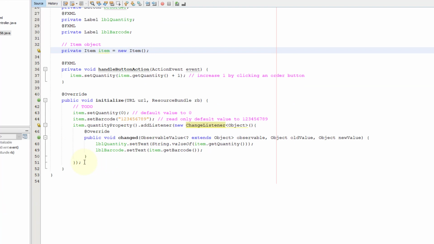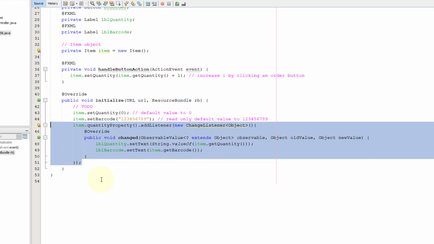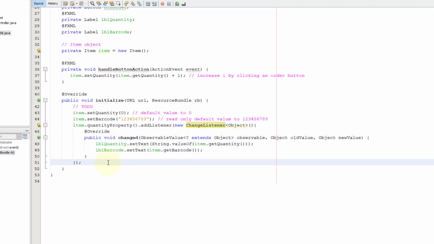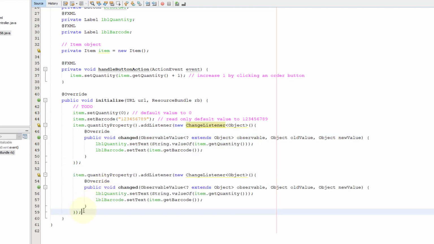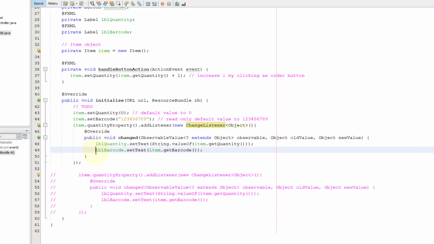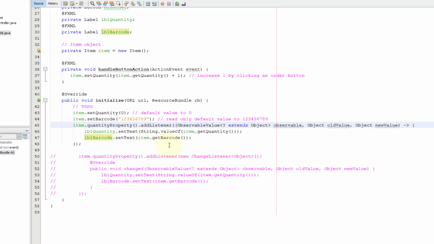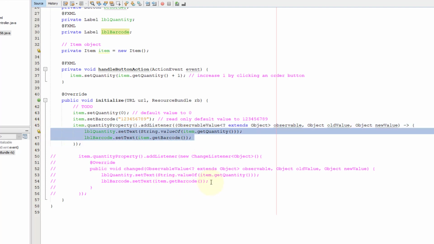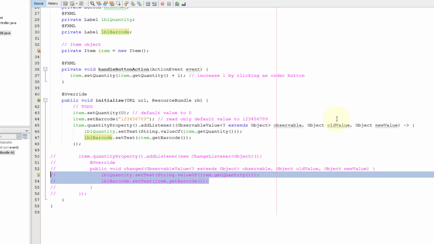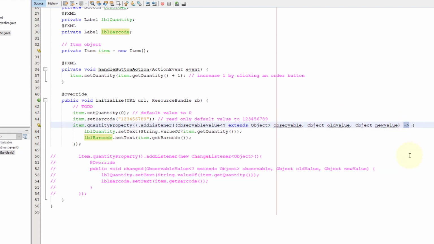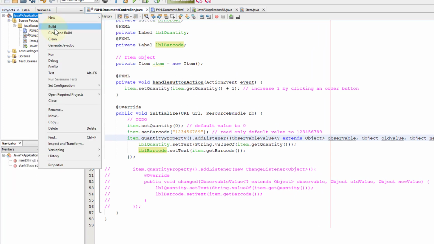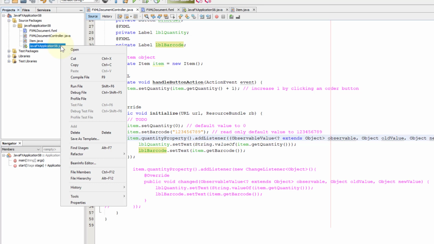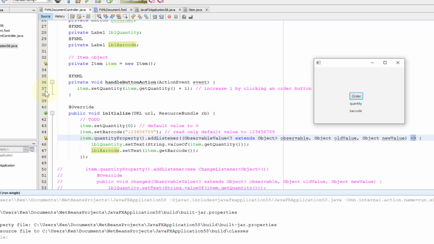Here, if you look at lines 45 to 51, that's what we are using as an anonymous inner class that can be replaced with lambda expressions. So let me just copy it just in case. Make it a comment. That means it will give you hints to use a lambda expression. Okay. Now it can be simplified. Even though the syntax remains pretty much the same, especially your implementation in lines 46 to 47. Of course, if you run it again, it works exactly the same.